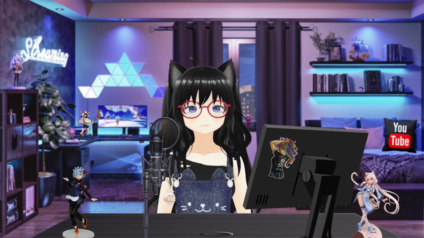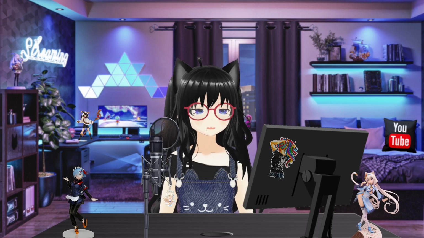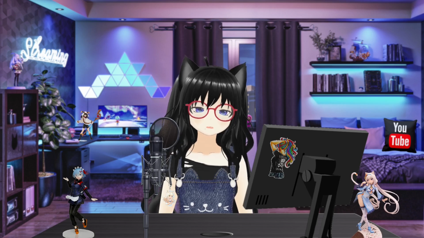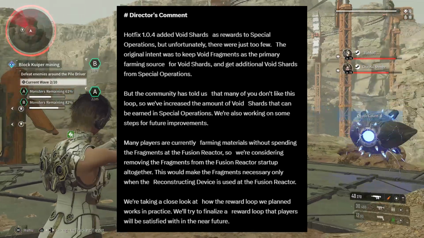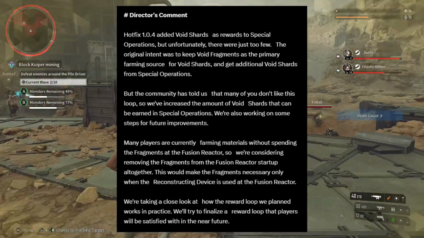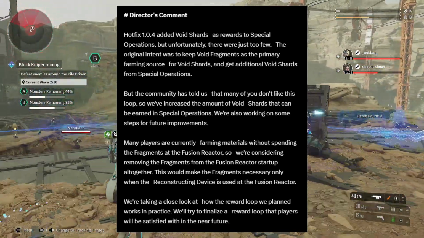Listed in the notes is some director's comments on the new Void Shards as rewards in Special Operations. And if you're skimming through the patch notes, you'll come across that. So here's the director's comment regarding those. In the previous hotfix that we got, the 1.0.4, they added Void Shards as rewards to Special Operations. But unfortunately, there were just too few.